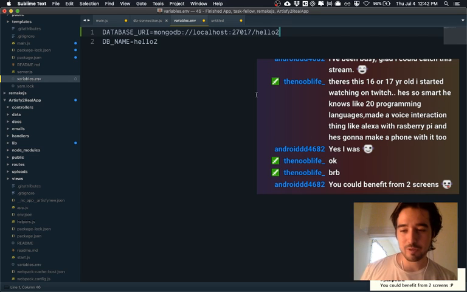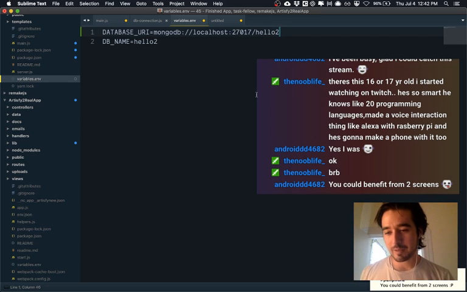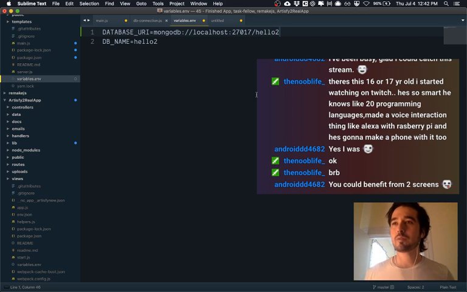I could benefit from two screens. I agree with you, but my computer is a MacBook Pro from 2015, and it has trouble streaming at this quality with only one screen. I could program with my Windows computer, but I like my Mac so much better.